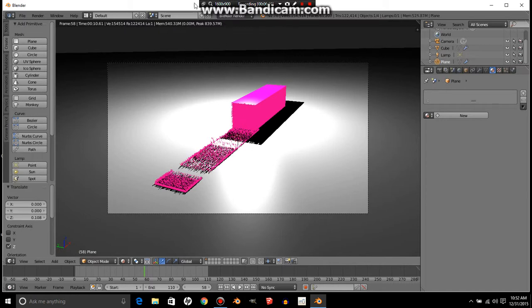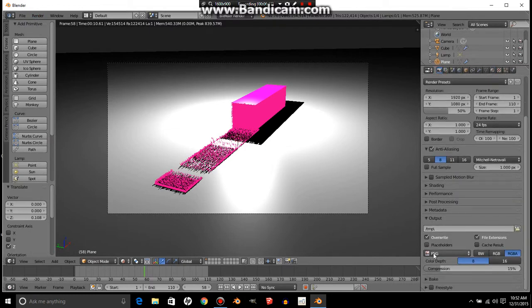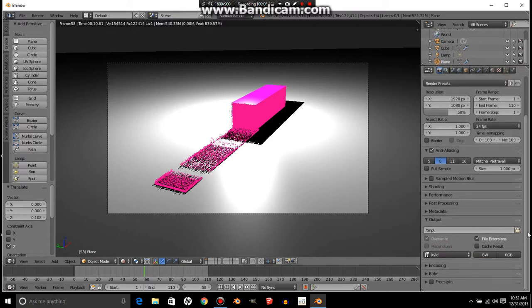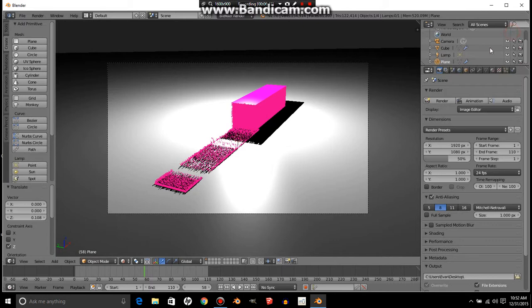So I need to render it now, so let's go to this image. I like to save mine as an XVID, and then you choose your file location. I'm going to make mine my desktop and accept. So you can see that it looks a little different. Some of the particles are a little different. You can just mess with that in the particle section, because that one actually took me about an hour to tweak out to perfection. But otherwise it seems pretty good.